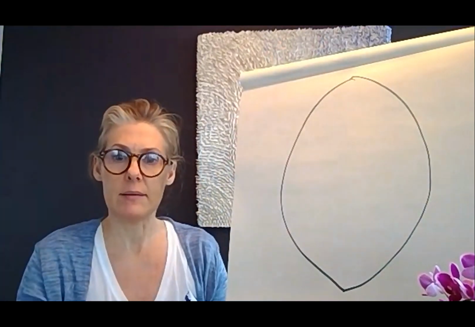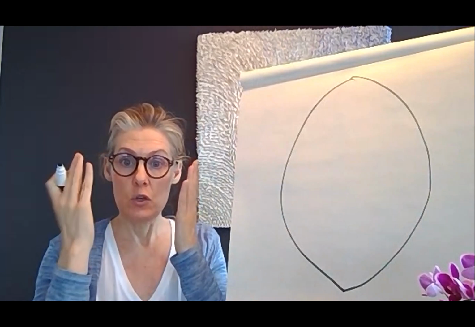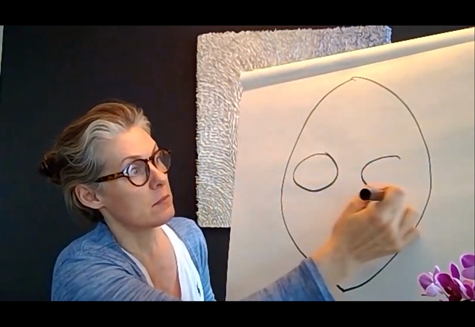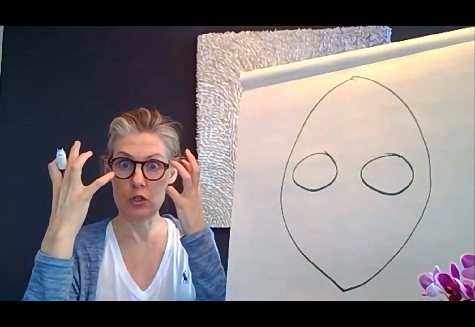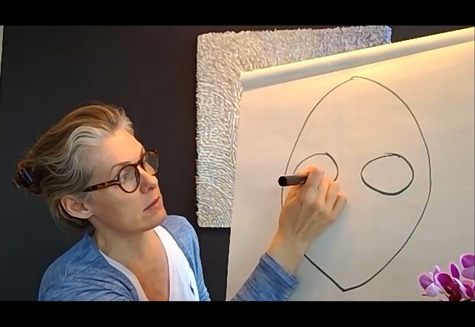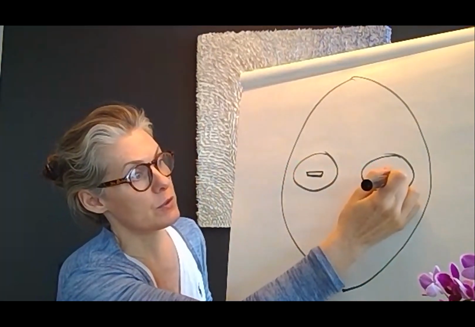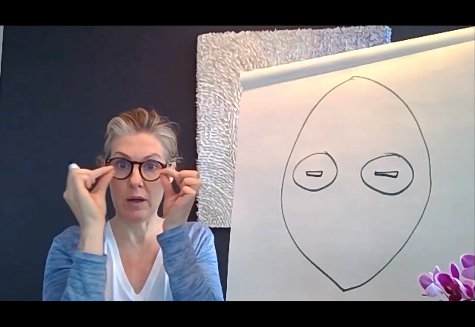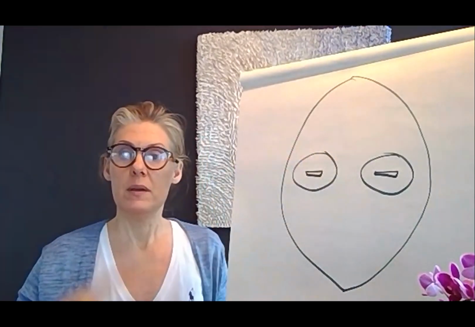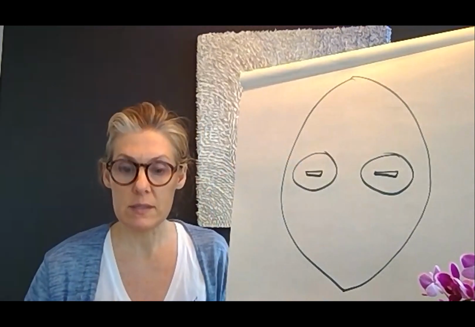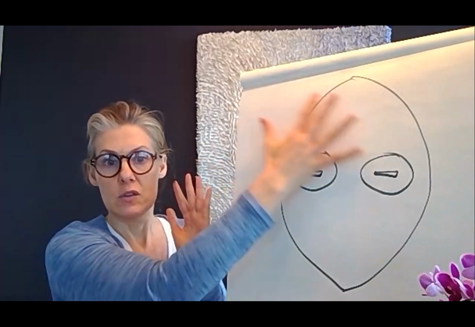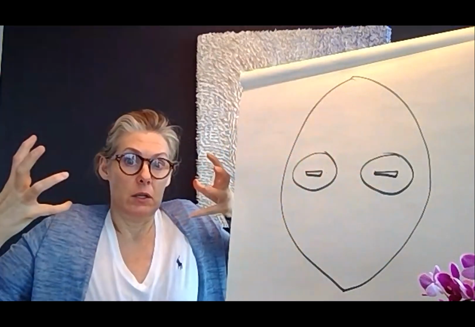Now, when you see in masks, when you start with eyes, so you want to look at my glasses, for example. So let's say a lot of masks will do their eyes kind of larger than normal, but for the person to actually see through it, so let's pretend these little rectangles are the slits of the mask that I would cut out to wear it. But I want my eyes to be bigger because I want someone to be able to experience it from somewhere further away from them just standing next to me. So that's why things on masks tend to be enlarged.